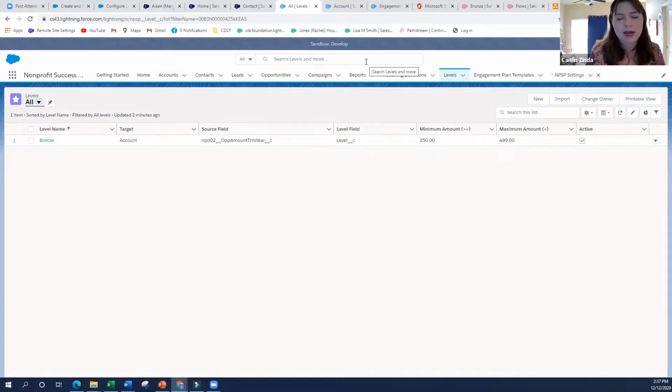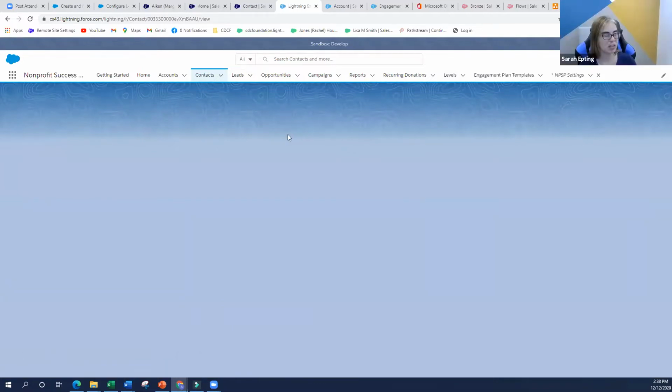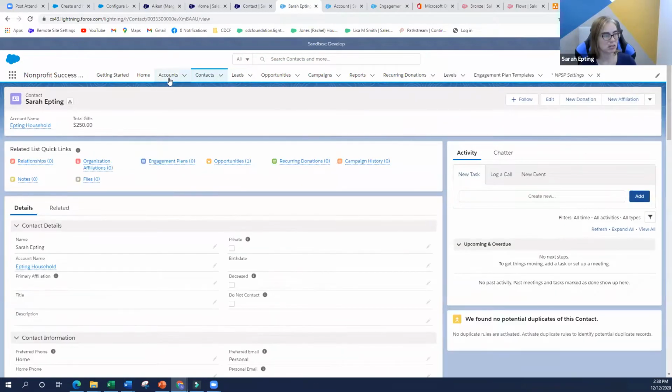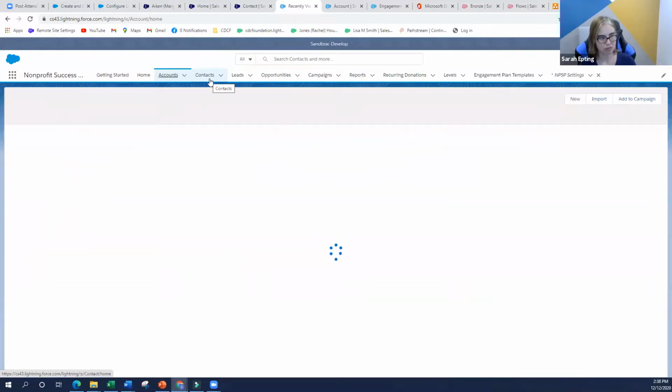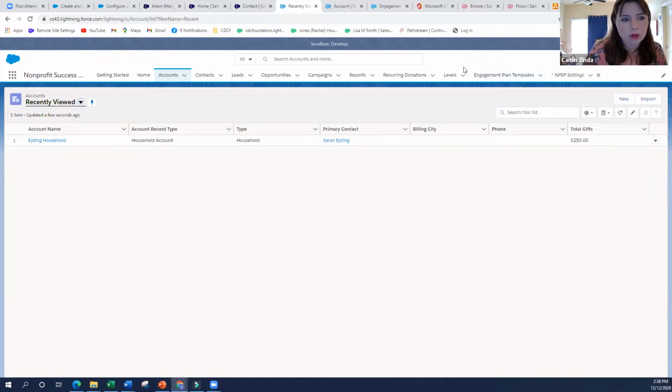So it's really weird that I even assigned the engagement plan to my contact, but the tasks still aren't showing up. You assigned the engagement plan directly to the contact manually? Yes. And the tasks? Who did you assign the task to? You? Me, yeah. Oh, you know what? Okay, hold on. No, I'm so confused.